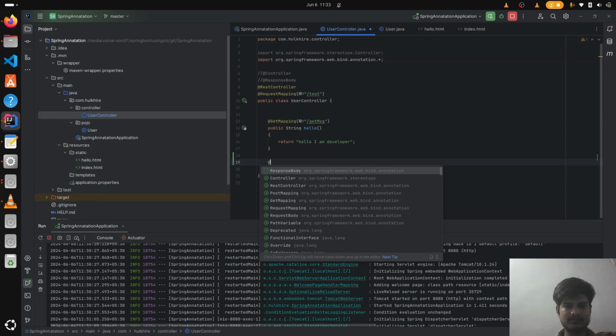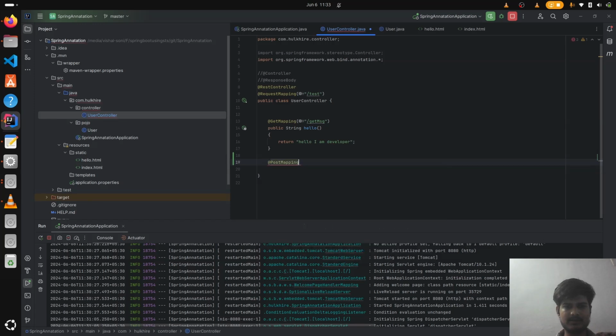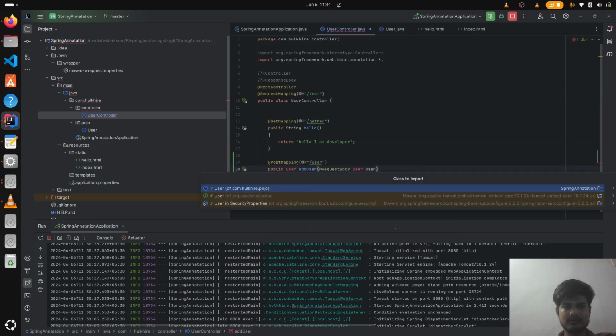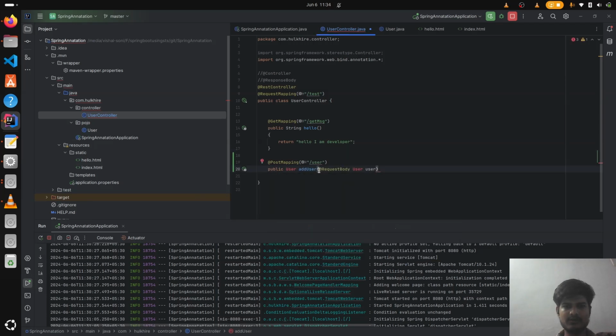Come here, @PostMapping, slash user, public User addUser, return user.